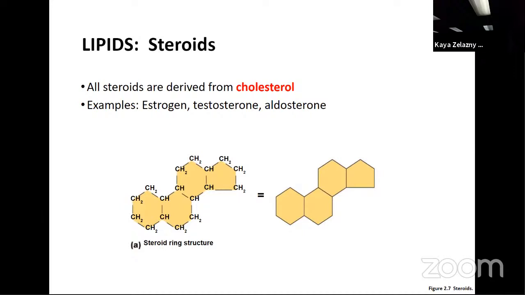But we'll also see that some of our hormones are going to be steroids. When we talk about hormones, there are basically some lipid hormones, so steroids, and there are going to be some protein hormones. So you'll be thinking about lipids or proteins when we think about hormones. But some pretty familiar examples like estrogen and testosterone are sex hormones. Those are steroid hormones, so they're lipids. Aldosterone is another one we'll talk about in future units.